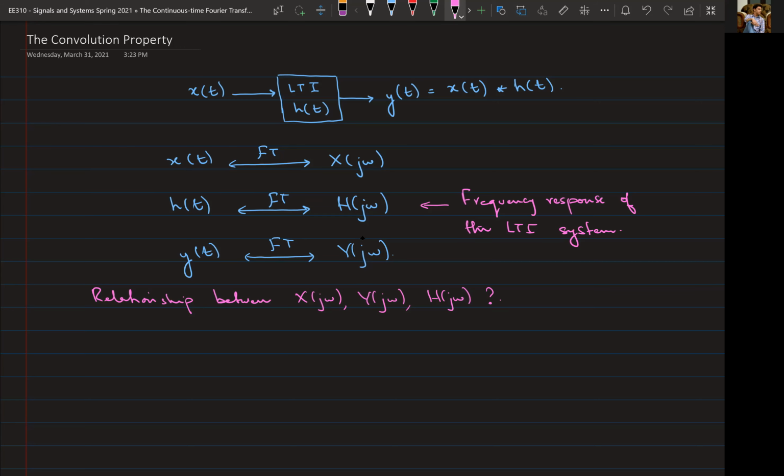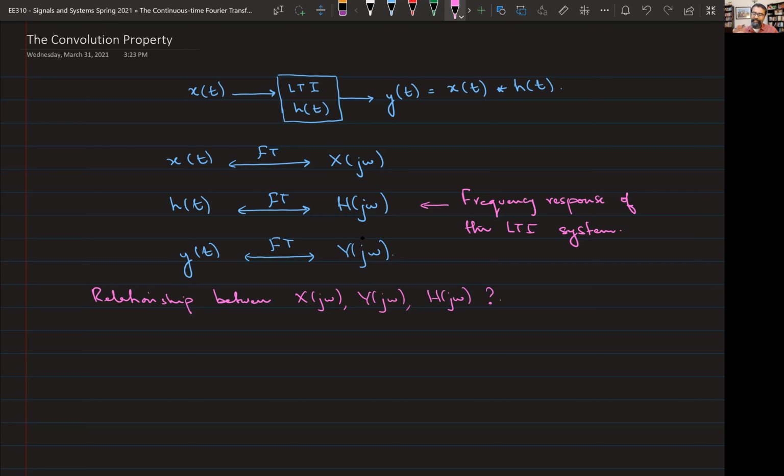H of j omega will be multiplied with its coefficient, right? Yes, right. So we saw that the Fourier series coefficients, as Hassan Shabir also pointed out correctly, the Fourier series coefficients of the output were equal to the Fourier series coefficient of the input multiplied by H of j omega evaluated at that particular omega, right? Now, what we're going to do here, as far as this property is concerned, is going to be a generalization of the same principle, right?